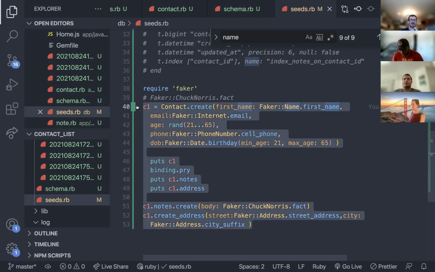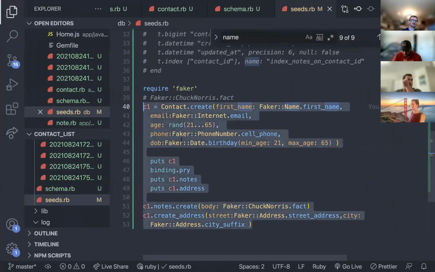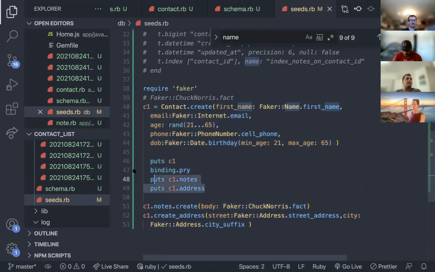I tried to do this all at once. This would be a good reason to use the console, because it's easier to test this stuff out in the console and get it working than to write a whole bunch of code and then debug it.